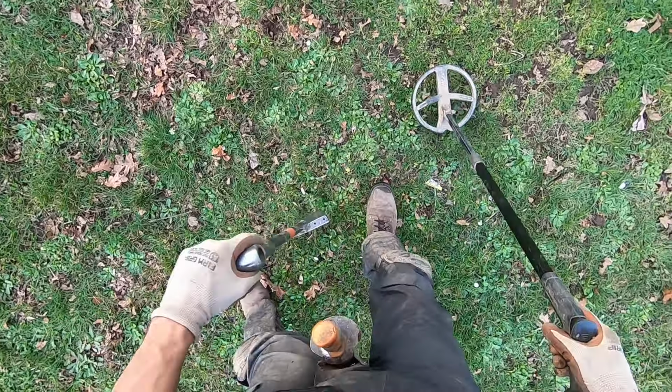There we go, right there. Right there. Oh, this ain't gonna come out of the ground. I'm gonna end up bending this probe even more than it's already bent. I'll just use the hand digger in the roots. Really bad roots here. Oh boy, it's a pull tab right there. Right next to the tree. Screamer. I'm just gonna dig this one up with my shovel here.